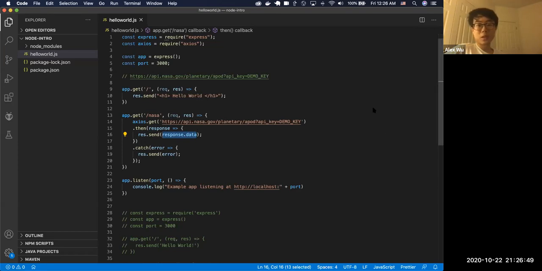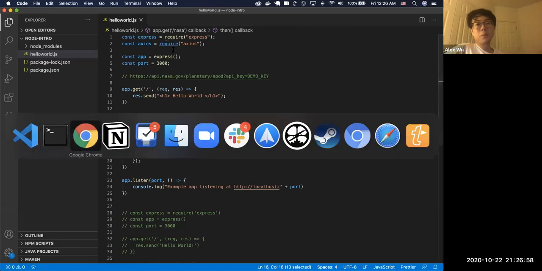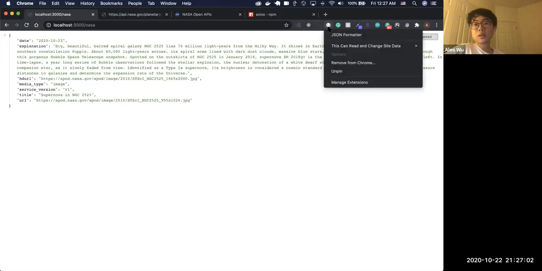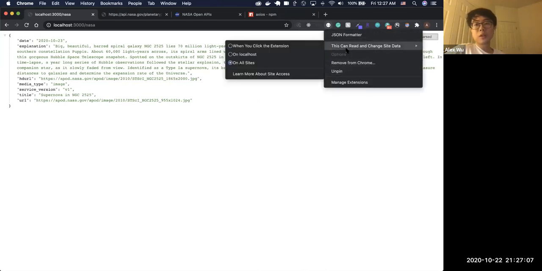Actually, there's something in chat. Is the JSON data supposed to be formatted on the page? Oh yeah, I was using a plugin called JSON Formatter. It's a pretty neat plugin for Chrome.